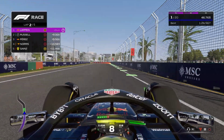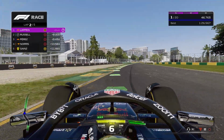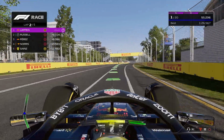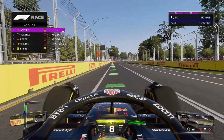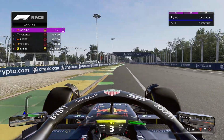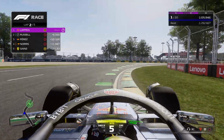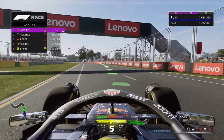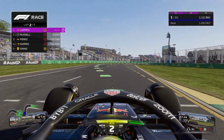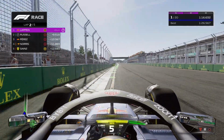Australia is a very impressive track, and one that I would think Ferrari could do pretty good at, as well as Suzuka, and maybe a track like Monaco. Could we see Red Bull finally taken out in the third race of the season? I do believe it would be a Ferrari to do the job, but Russell is cooking at the moment as well.